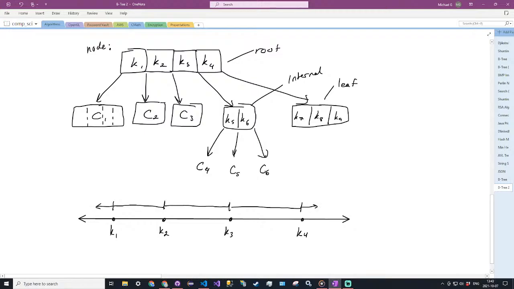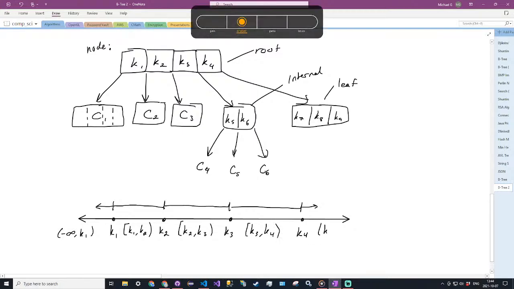So if we look at this number line, there are now 1, 2, 3, 4, 5 intervals. The leftmost interval is going to be negative infinity to K1. The interval between K1 and K2 is just going to be K1 to K2. Then we have K2 to K3, K3 to K4, and then K4 to positive infinity.